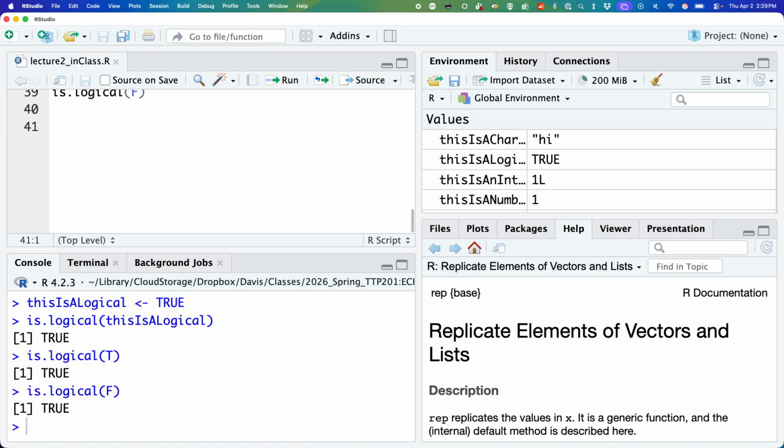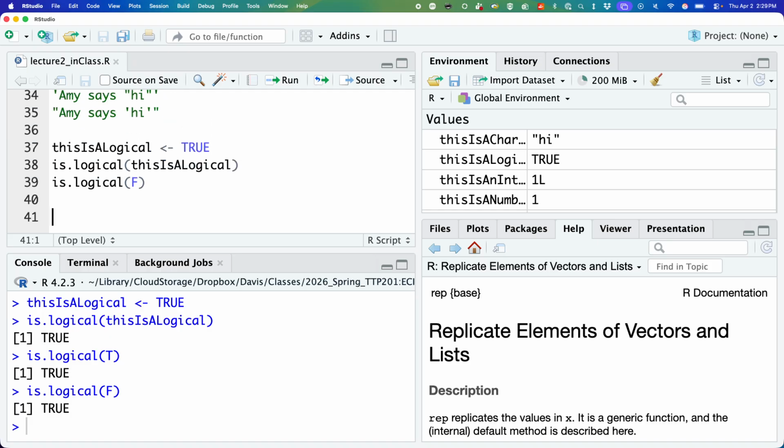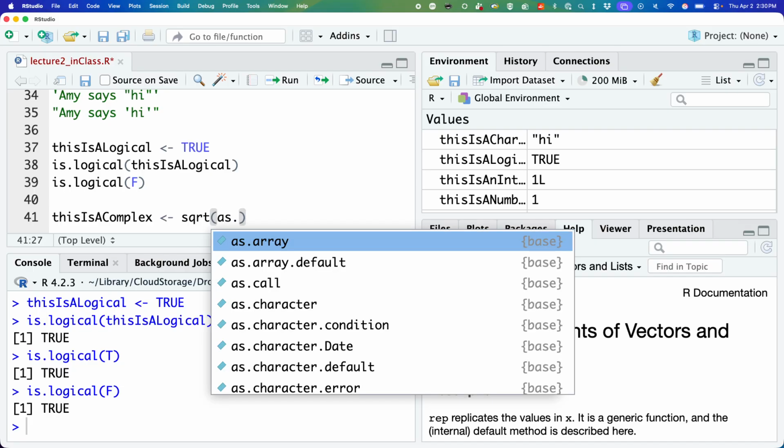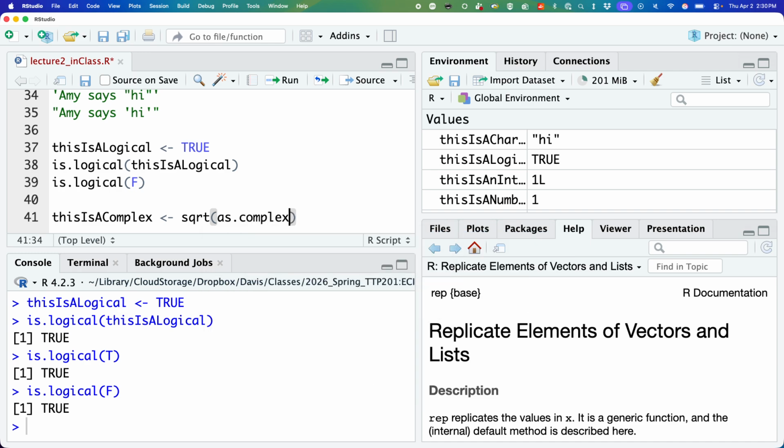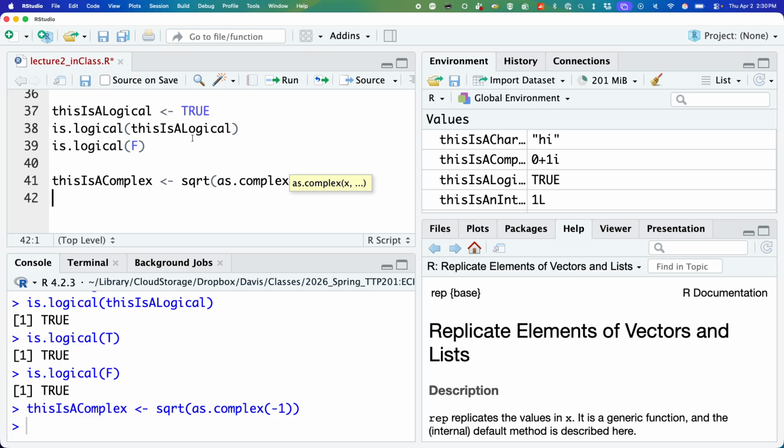There's one last data type. Five imaginary points to anyone who knows this last data type. Any ideas? Okay, it's one that I guarantee you we won't use in this class, and unless you're a math major, you're probably not going to use it either. These are complex numbers, like imaginary numbers, right? But just to be thorough and complete, this is kind of what that looks like.